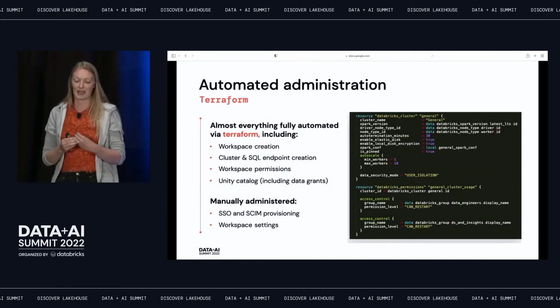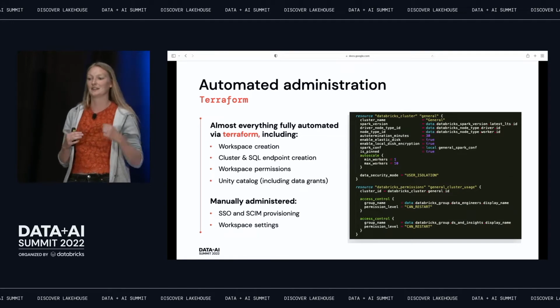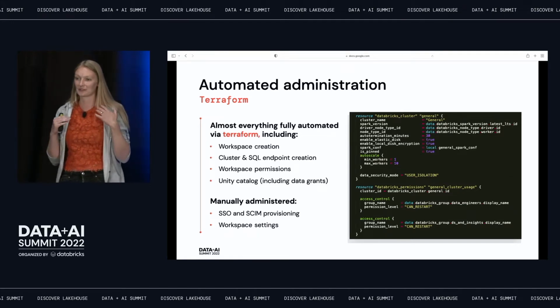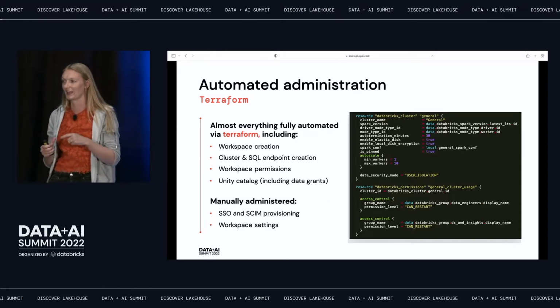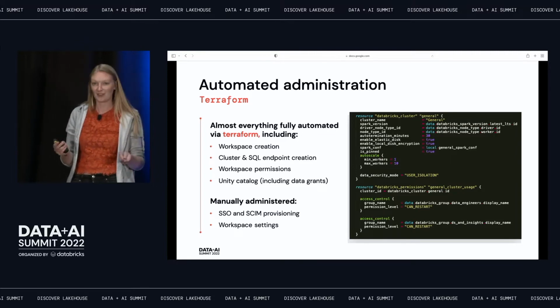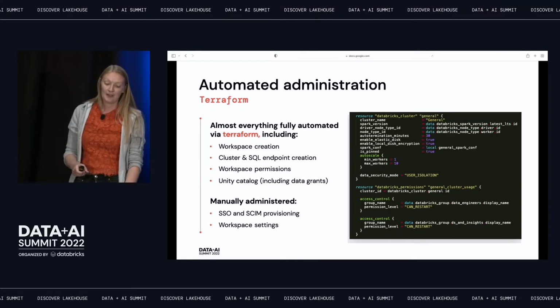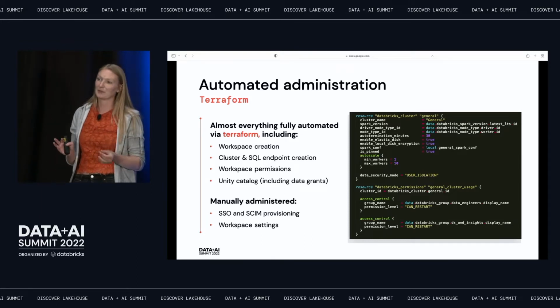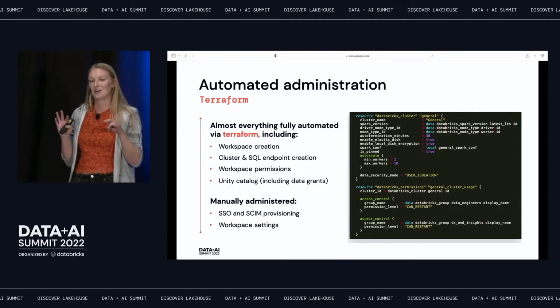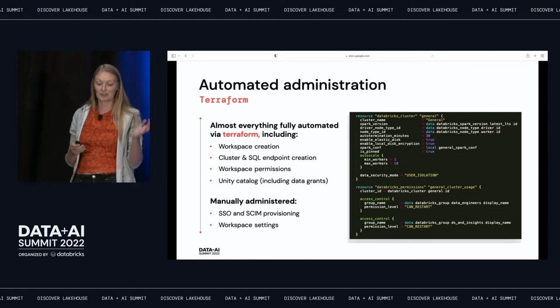So just a little bit about how we administer our platform, and I did allude to this earlier. It's all automated through infrastructure as code. So we have our Terraform repository, and this contains all of our infrastructure as code for both Databricks and our supporting AWS resources like S3 buckets, VPCs, and IAM roles, things like that. So this is really awesome. It means our infrastructure is fully repeatable. We can define that once and then deploy to our multiple environments, so we can guarantee they're all the same and there's no drift. And we automate almost everything with Databricks through this.